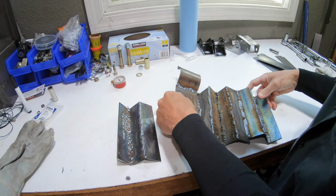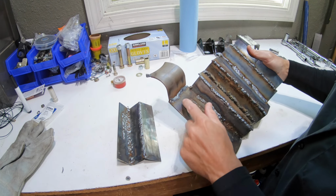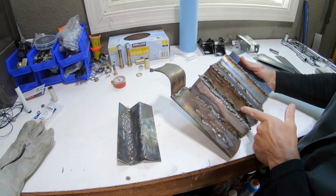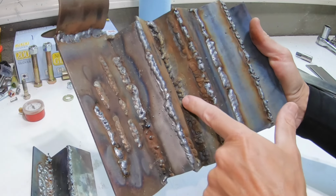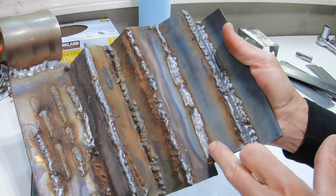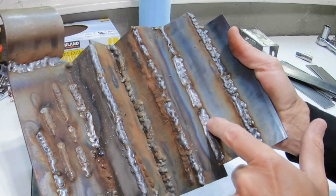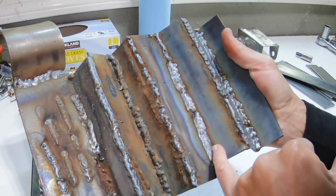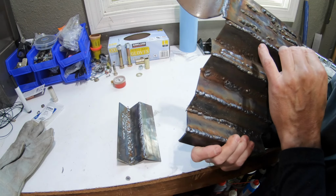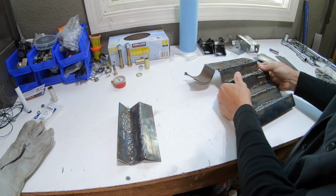Let's see, let's flip it over. Did some more welding there, another joint. Just, yeah, completely missed the joint on this weld. And that one actually probably looks the best that I've done on this piece. That actually looked pretty good. So I guess you can call some of that progress.